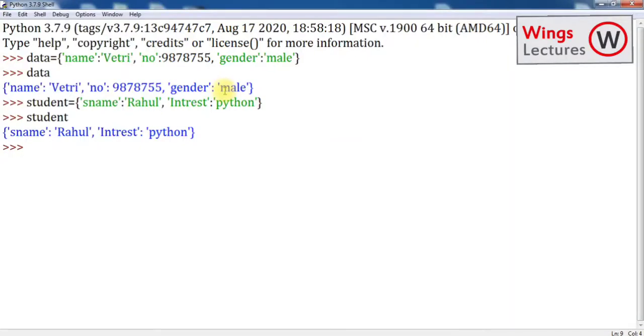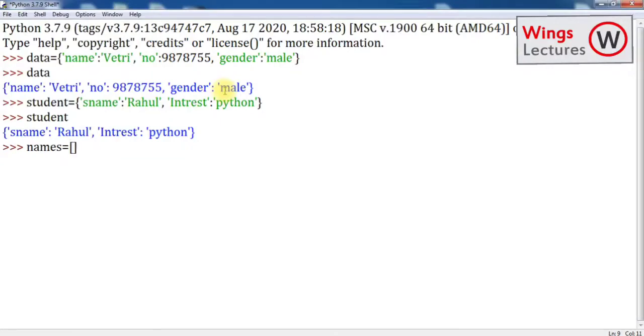The next task: you can ask, sir, I already have two lists. One has a list of names and one has their interests. How can I merge these two lists into a dictionary? We have the option. That's the special feature I already mentioned. Let's try. First we can create student names. For a list, what do you have to use?